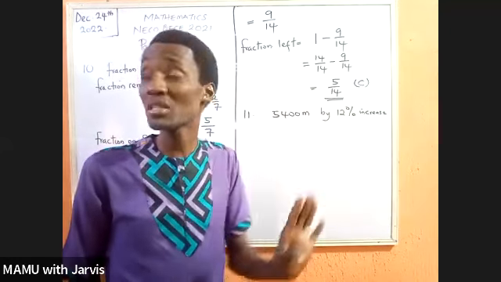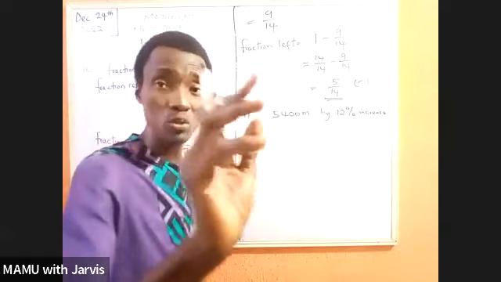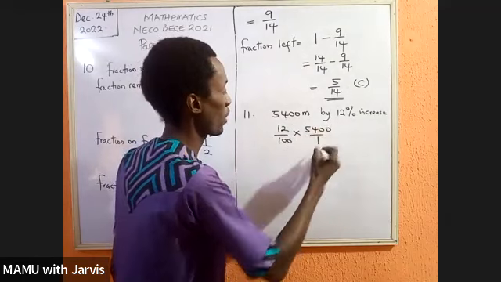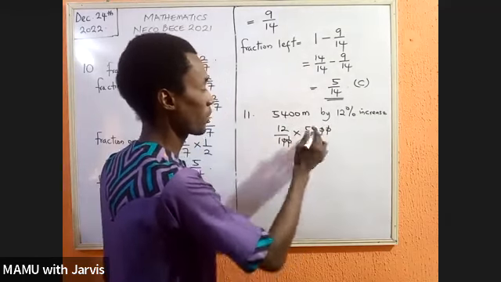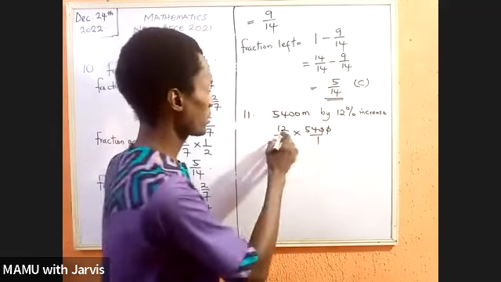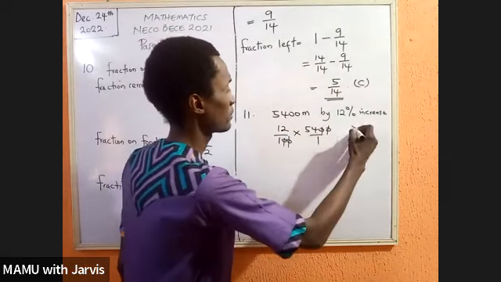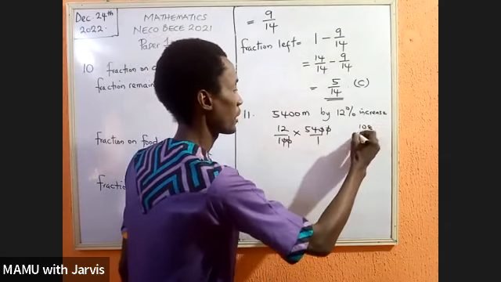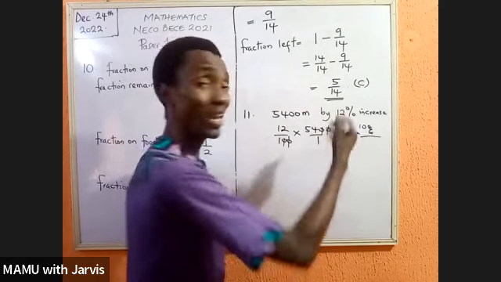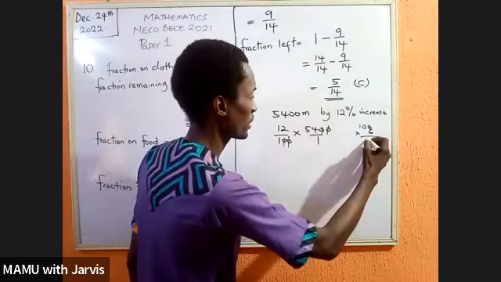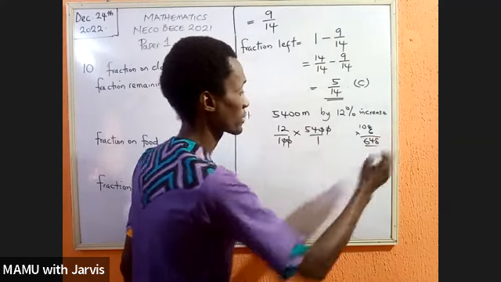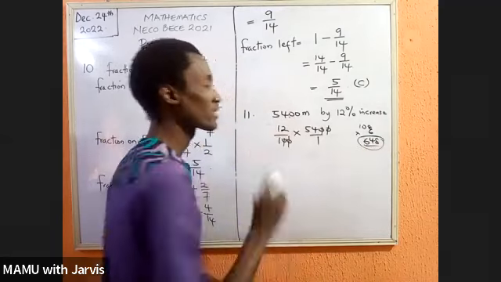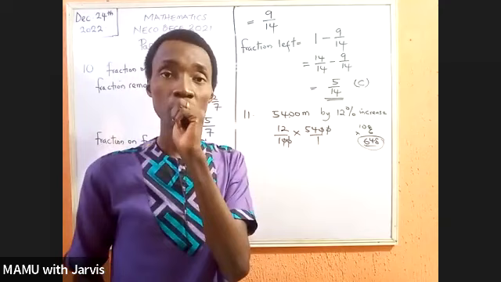Now, the different methods students can use. One method students usually use is 12 over 100 times 5,400 over 1. Then I multiply these two. I multiply by 2 first, I'll get 108. And then I multiply by 6 left. You can do that. It's not much of an issue. That will give me 648, right? And then that's 648. I will add it to this.